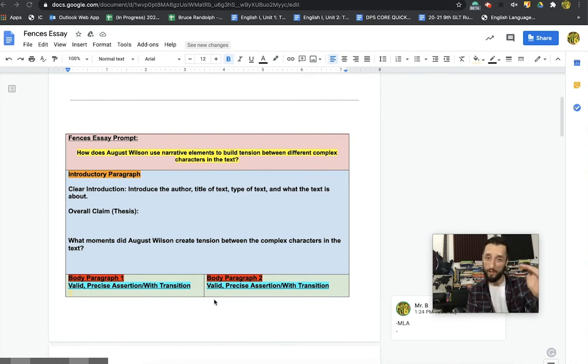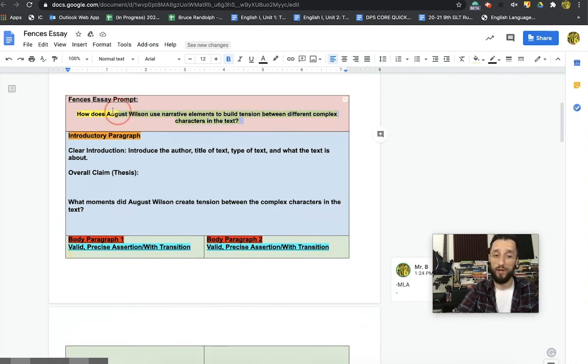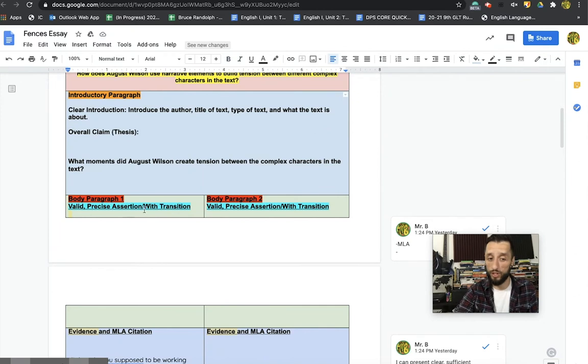And so I'm going to break down each of these boxes for you and explain how you are to use that box. Okay. So box one is really just your essay prompt. It's really just a place for you to remember to constantly go back and check it and verify and see what it is you need to be writing about. Next week, once we have our assertions crafted and our evidence selected, we'll work through writing a thesis statement or creating an overall claim to answer our big essay prompt. So don't worry about this box yet.